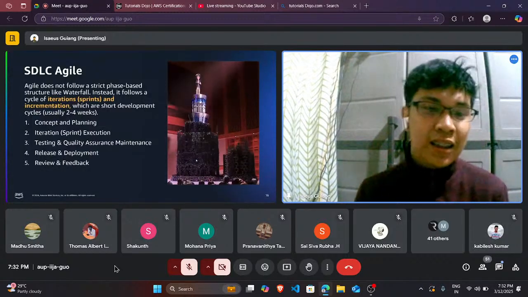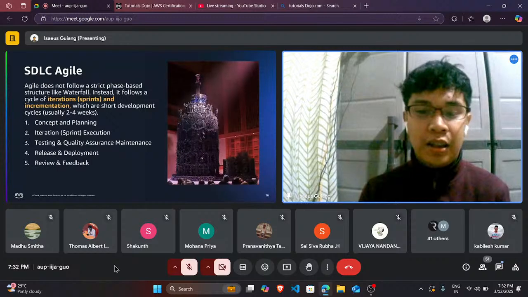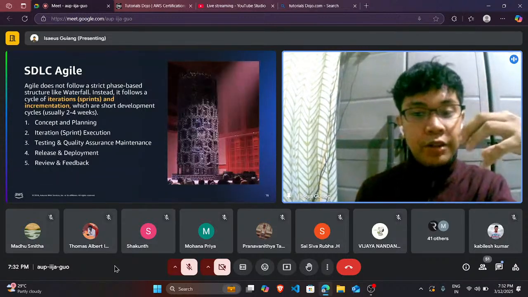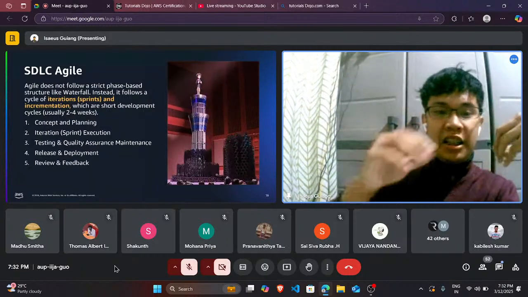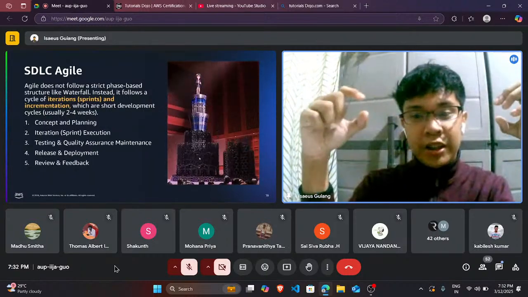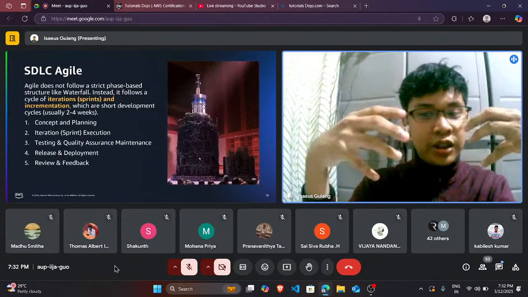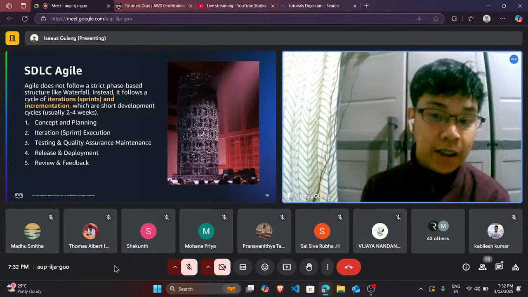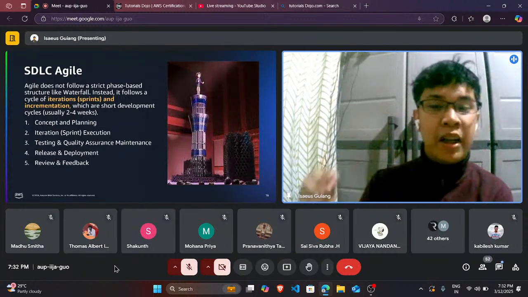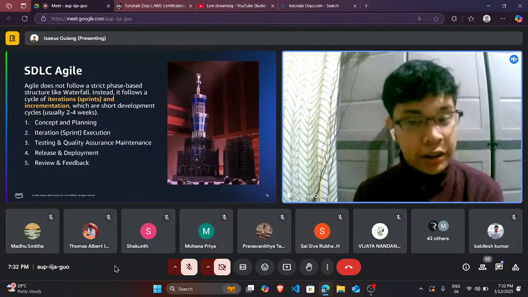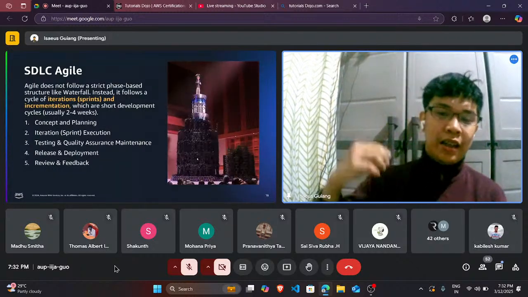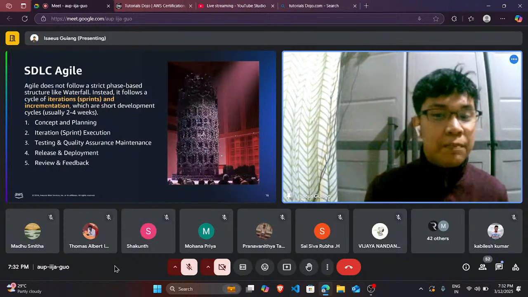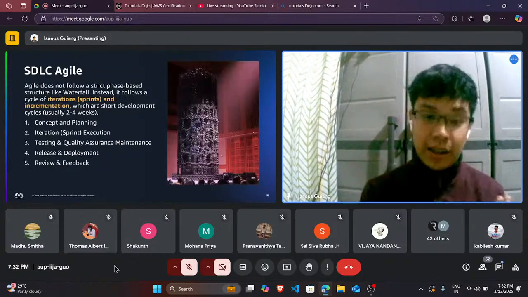Because Agile promotes Scrum. When we say Scrum, it uses sprints, right? When we say sprints, most often the production is in 2 to 4 weeks. That's how fast Agile is, right? So it's really flexible and adaptive with faster delivery, and it has higher customer satisfaction because it has continuous feedback, which ensures the product meets real needs.